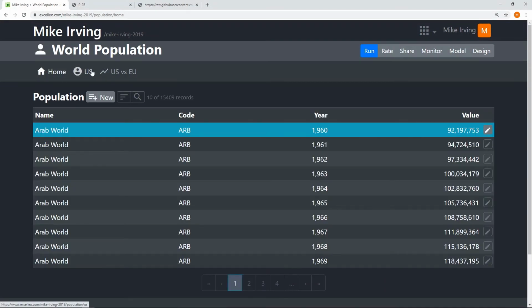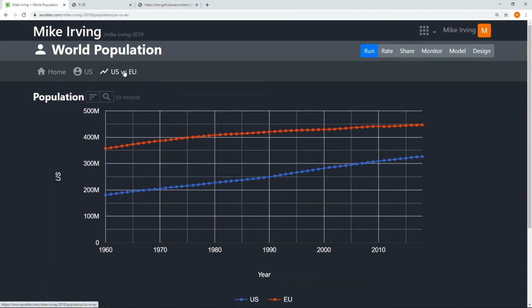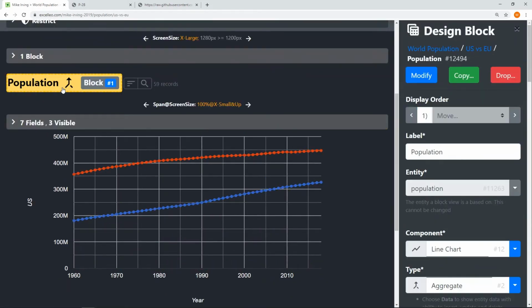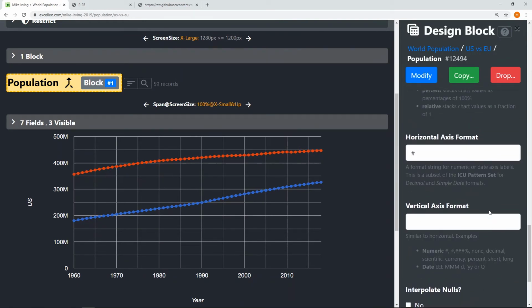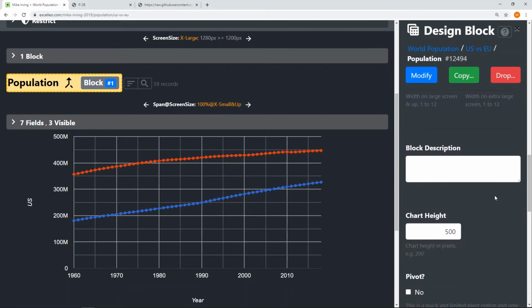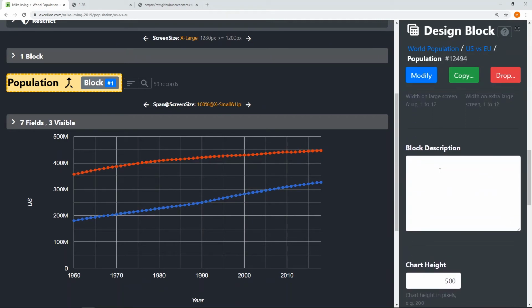Now let's create a block description to show above our line chart. We'll go to the design page, and click on our block. When we scroll down, we can see the block description section.